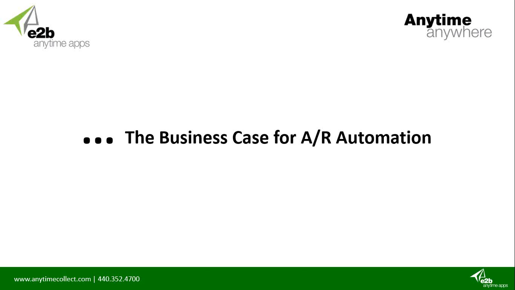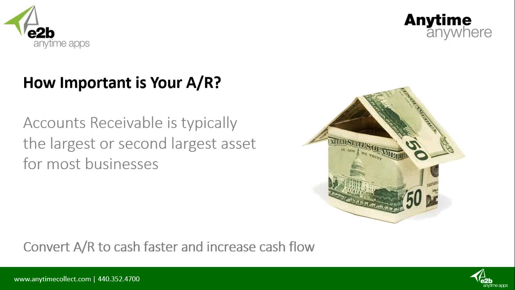There have been some solutions out there, in the tier 1 space, the SAP and Oracle world, that helped on the receivable side. But there really was nothing for QuickBooks, Peachtree or Sage 50 on up to Sage, Microsoft, or some of the other mid-market ERP applications. So I think now is really the time in history when a lot of companies are starting to look at solutions to automate receivables. We're going to talk about what the business case is for it.